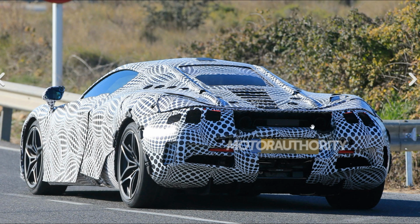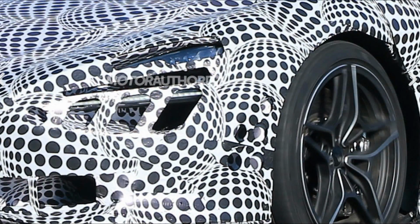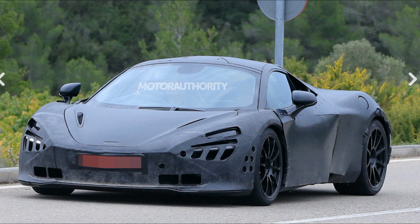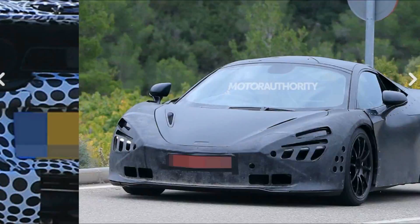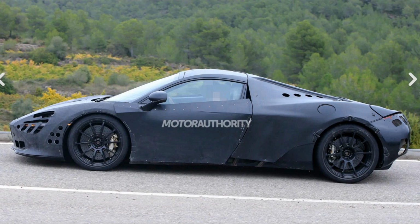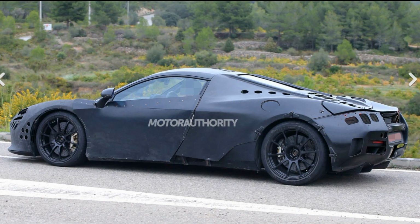You can see the exhaust in the middle, which is really interesting. You usually see that for the performance models, but I guess not. You see a lot of interesting stuff going on here. Really thin headlights as well. Here's some other ones that are a little bit older, but if you look over here, you see these panels, which are probably going to be fixed, this is more of the finished product here, of course. But yeah, this is a very interesting look into the 2018 replacement.